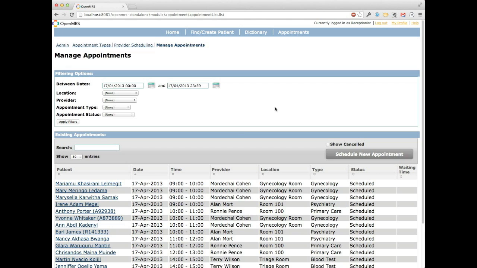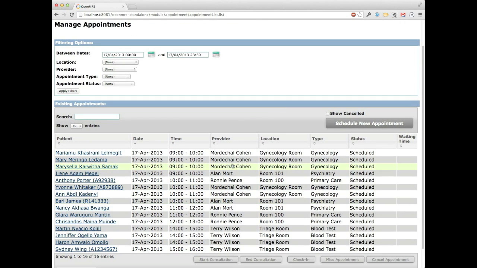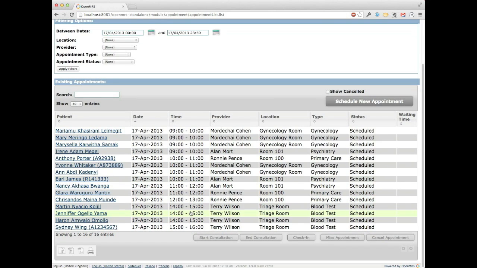So I went ahead and created a bunch of appointments for today for several different doctors at different times. And when we go to the appointment screen, we can see all of them. The receptionist will use this screen to check in the patients, and then the providers will use this page to see the status of their patients and to call them in after they've arrived. So to start doing that, let's go ahead and say that this patient has arrived. So we'll select the patient, and we'll go ahead and say check in.